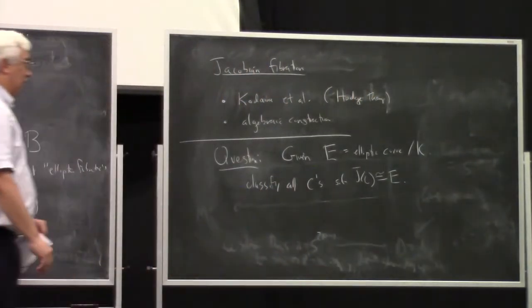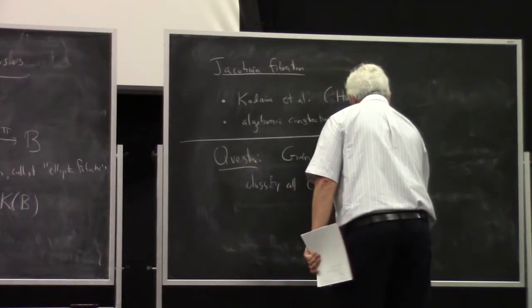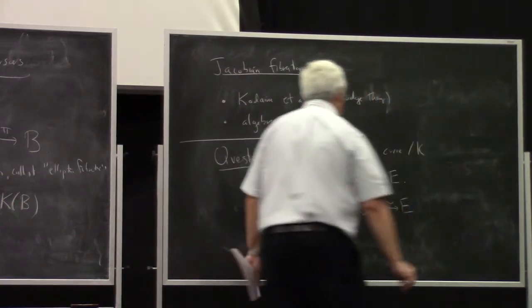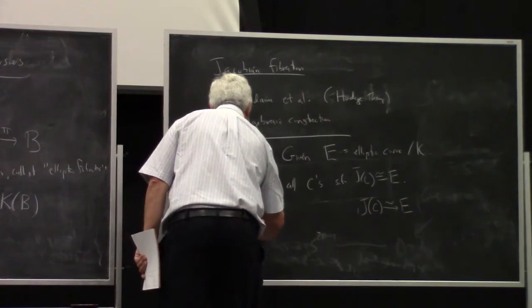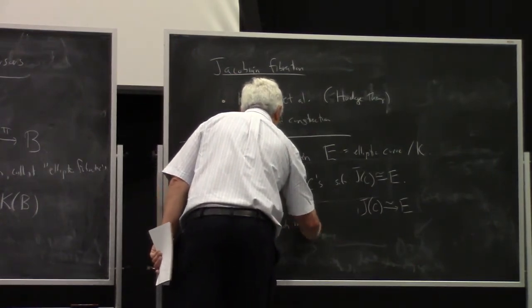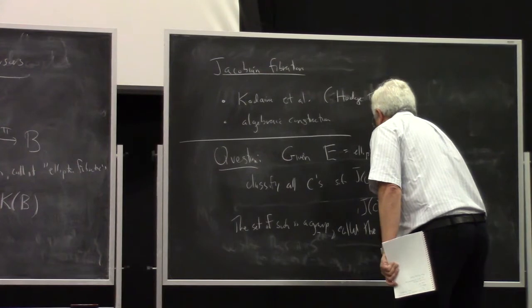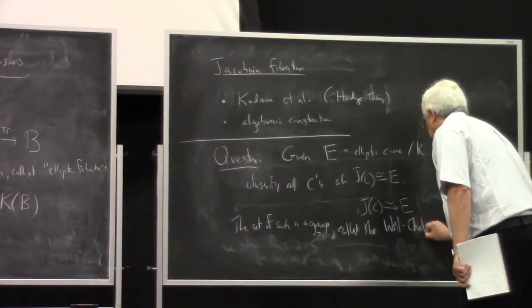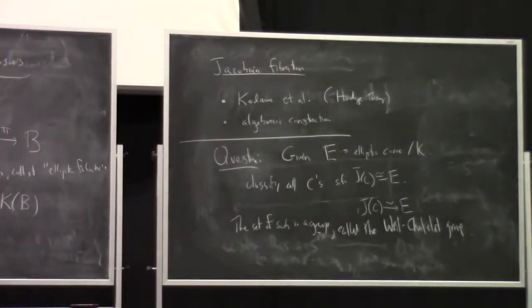And actually, as was pointed out very clearly, and this is one of Ron's important contributions to the recent progress, as is pointed out very clearly in this paper of Ron and company, in fact, what we're classifying is isomorphisms. So the distinction between being isomorphic and classifying the isomorphism is an important one. And this turns out, surprisingly, to form a group. So the set as such is a group. And in this generality, it's often called the Weil-Chatelet group of the elliptic curve. So I want to do a similar thing if I'm studying elliptic fibrations.